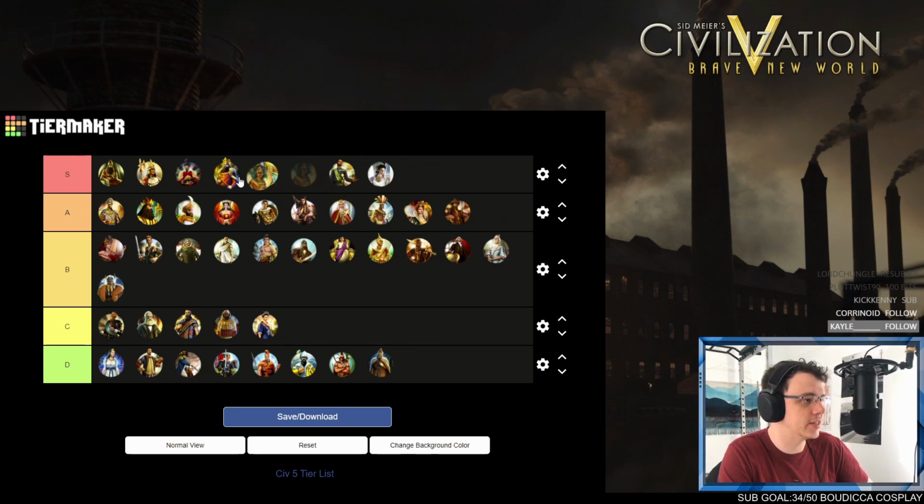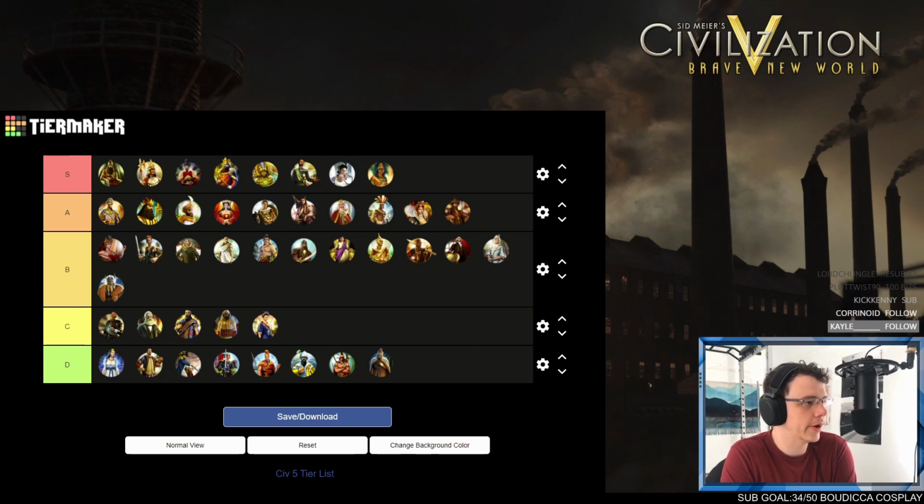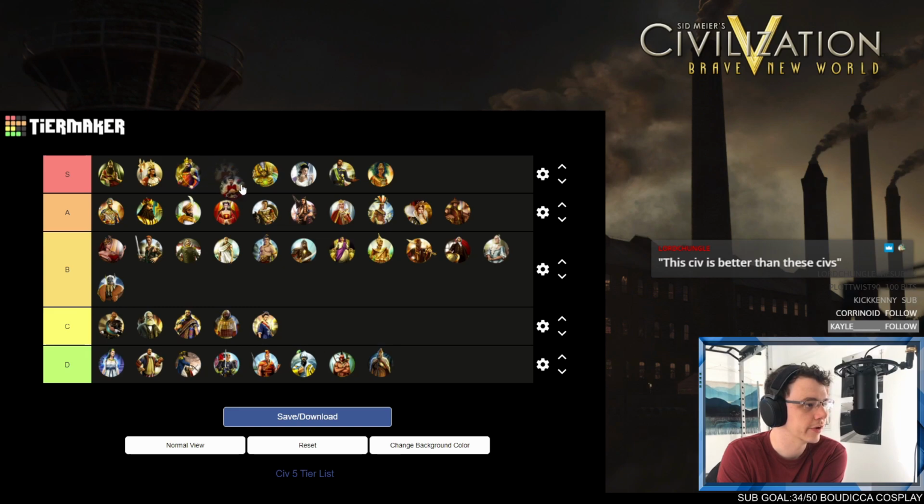I'm sort of like, is Aztec here or is it here? I think it's very close. Yeah, I'm not sure how else you would define them though, Chungle. The other thing that I think is really good about Russia is I think production is the best bonus you can get in multiplayer. I think it's better than science. This Civ is better than that Civ, yeah. I think Russia's higher than Ethiopia, for example, and Korea for that matter.